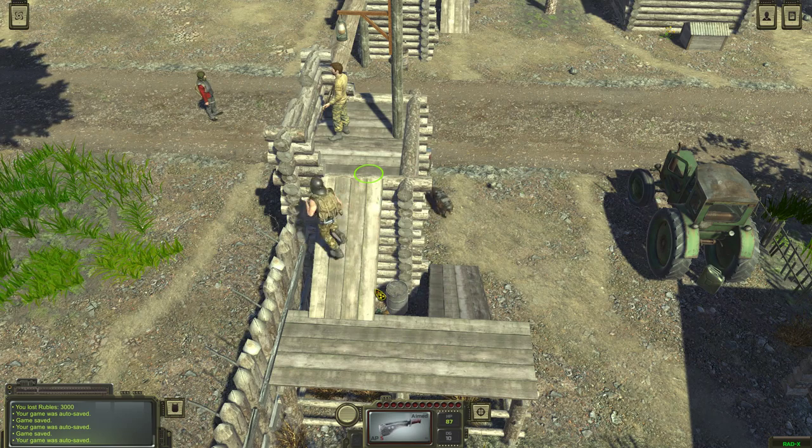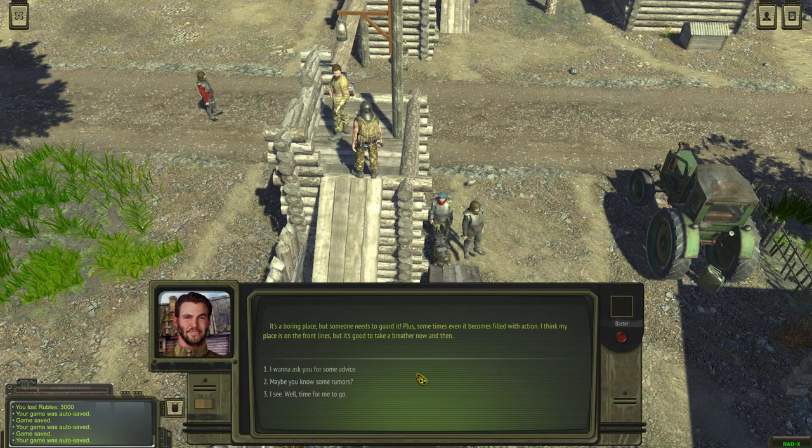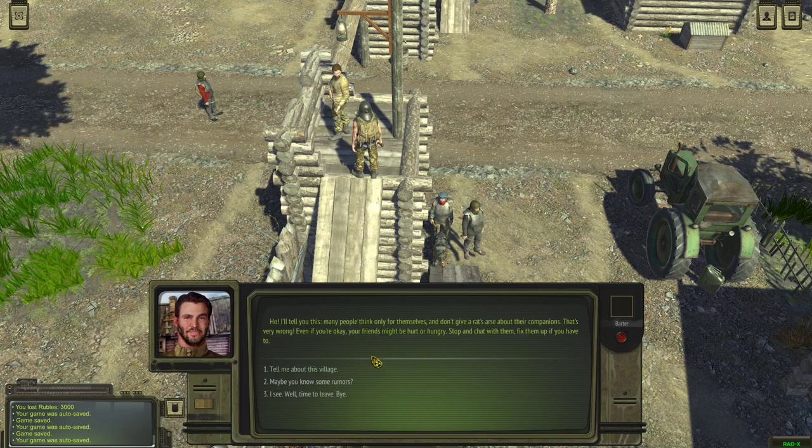Tell me about this village. It's a boring place, but someone needs to guard it. Plus, sometimes it even becomes filled with action. I think my place is on the front lines, but it's good to take a breather now and then. I want to ask you for some advice? Oh, I'll tell you this. Many people think only for themselves and don't give a rat's butt about their companions. That's very wrong. Even if you're okay, your friends might be hurt or hungry. Stop and chat with them. Fix them up if you have to.